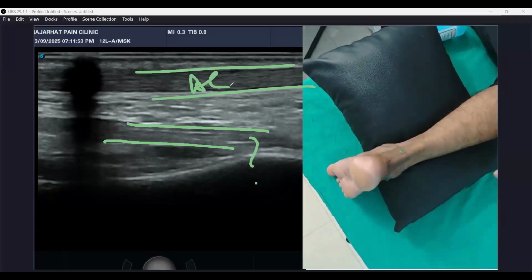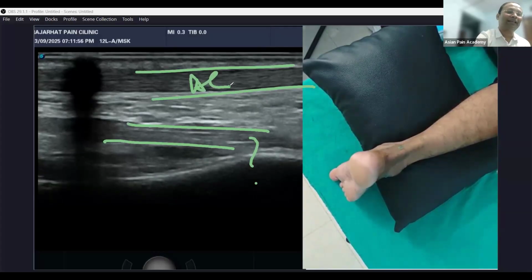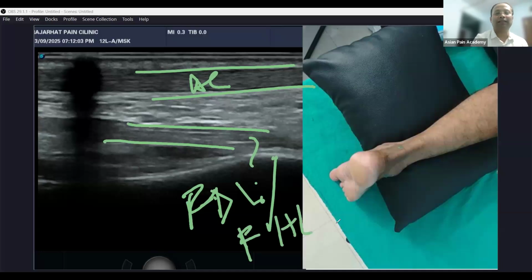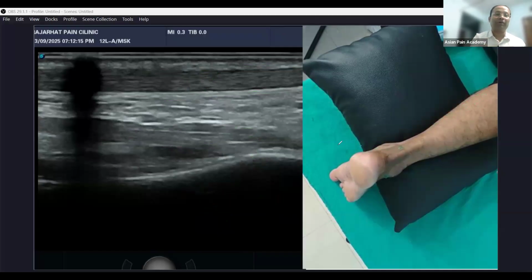Peroneus longus. So remember, this tendon is either flexor digitorum longus or flexor hallucis longus. This tendon is coming from the medial side muscles. They come to the medial side like this behind the ankle. That's why we can see this. From the deep posterior compartment, they come like this. So don't think that this is something about Achilles tendon or soleus or something like that. And this is simply fat. Okay, so just see this area.